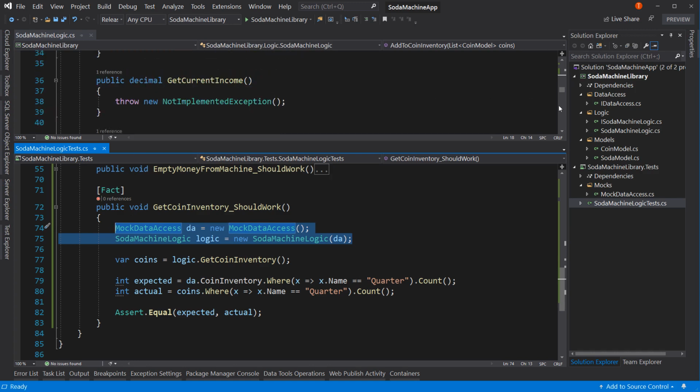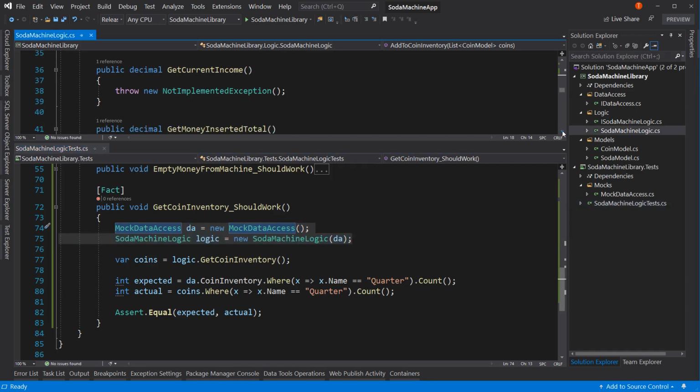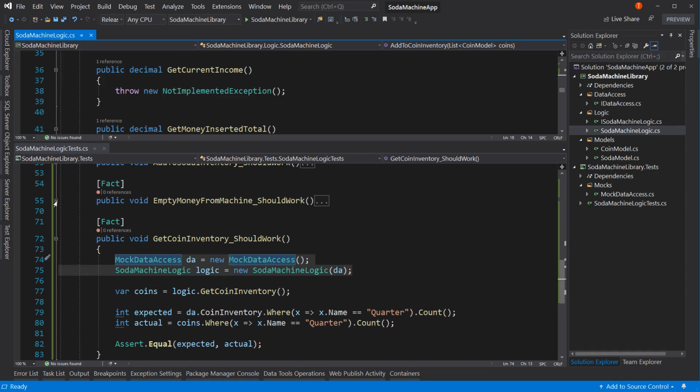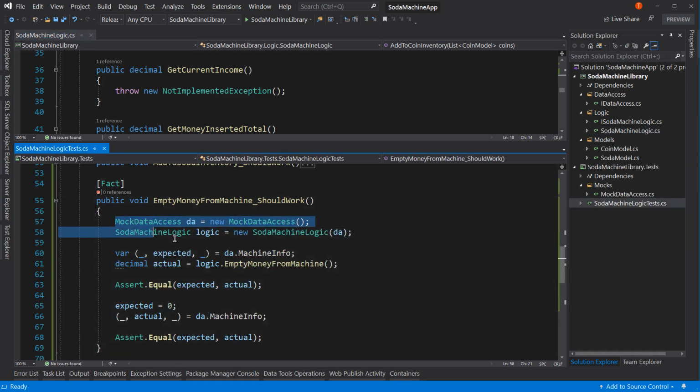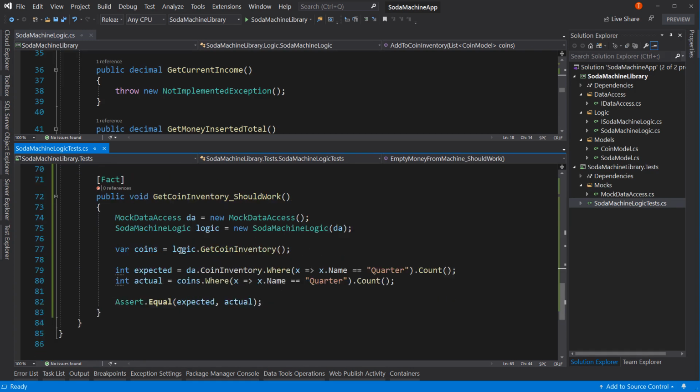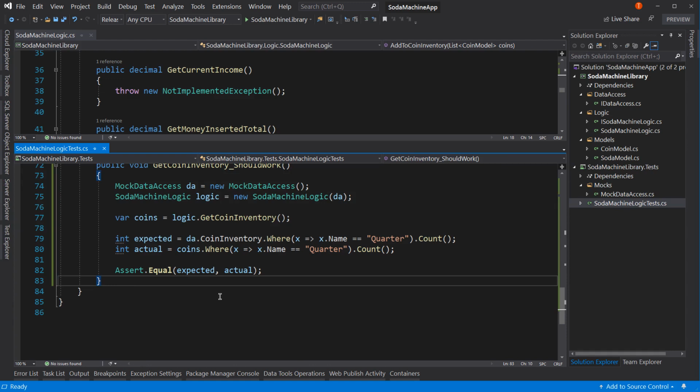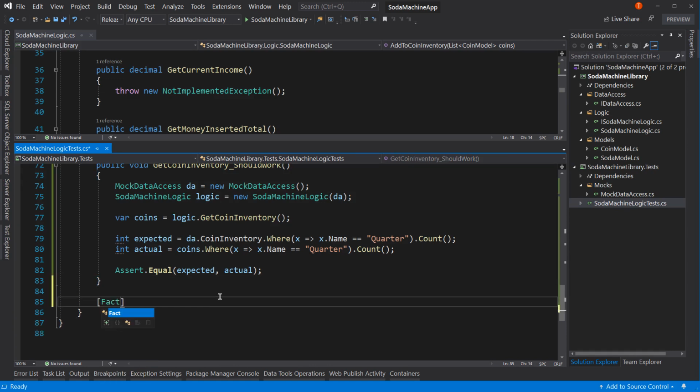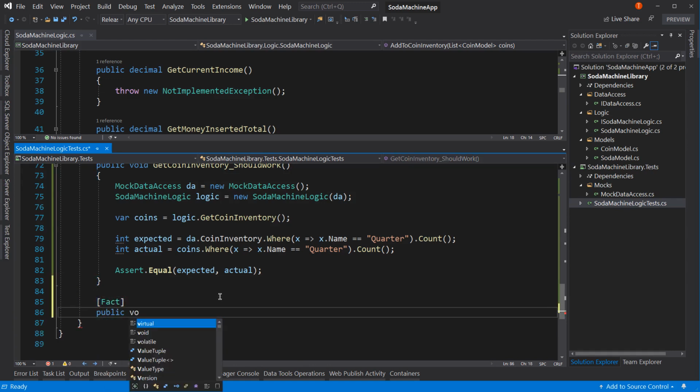Get current income. All right, so this is a lot like this one right here. I'm actually going to copy this, but I'm going to make sure that I don't call the empty money from machine. I'm going to come down here and say fact, and then public void GetCurrentIncome_ShouldWork.